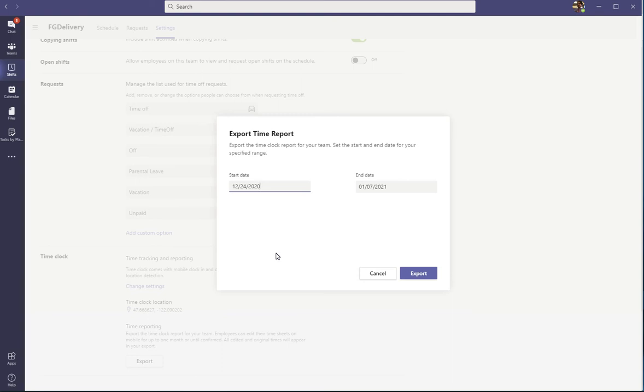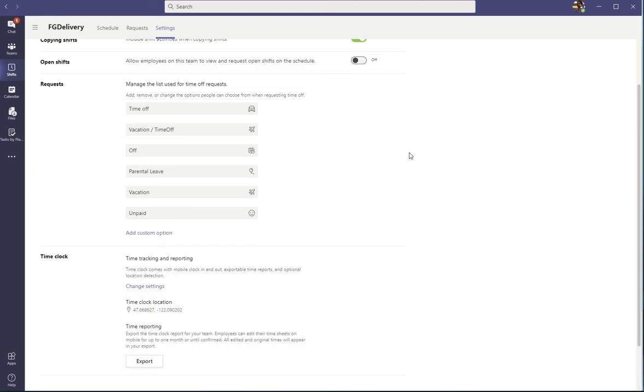No need for you to look through this, but if you're ever curious who is working or who is clocking in or has clocked in, it's very simple. You click on export, you choose the specific date, you click on export. And for Microsoft Teams, they always put the download under your download folder.